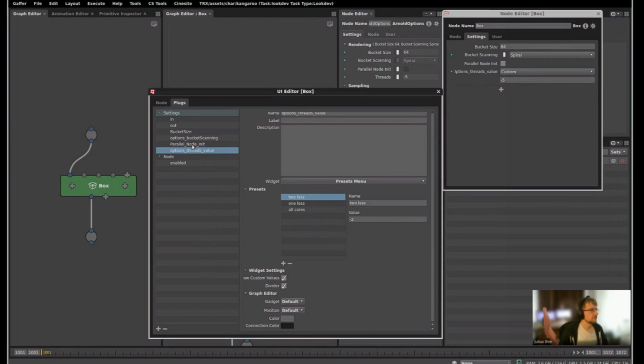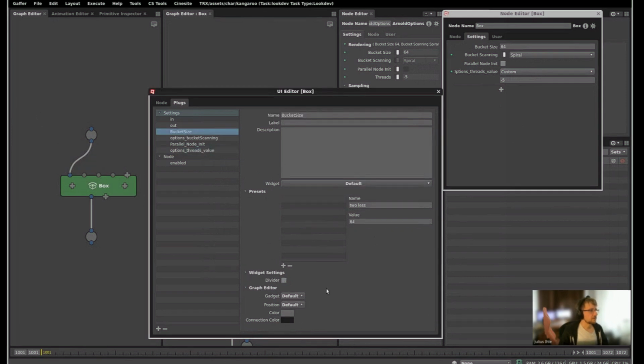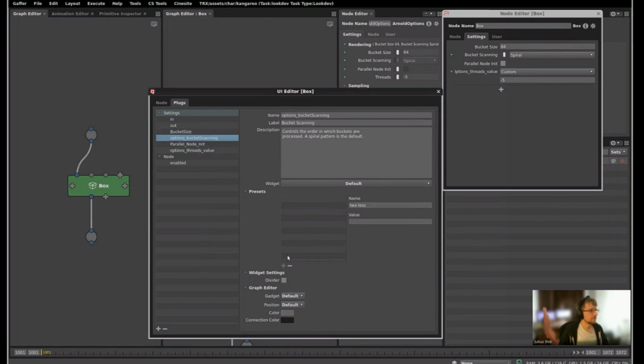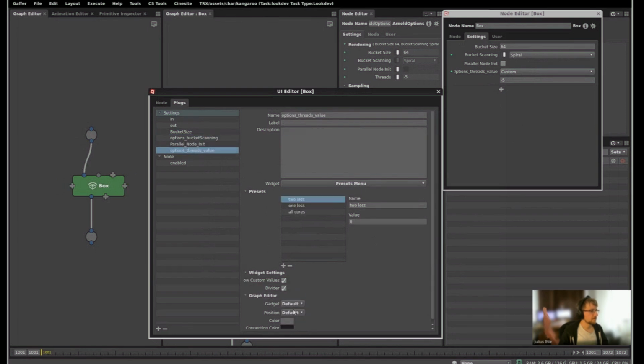So you also have the option on the widget to set this to none. And this will basically remove those input plugs here, and this one. You can see now it's a little bit cleaner again.